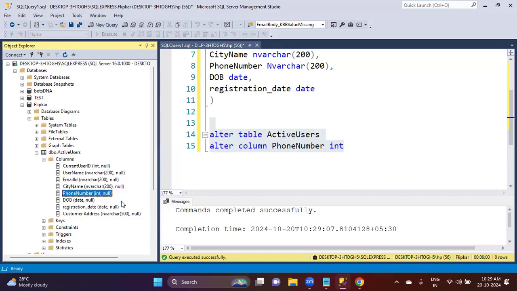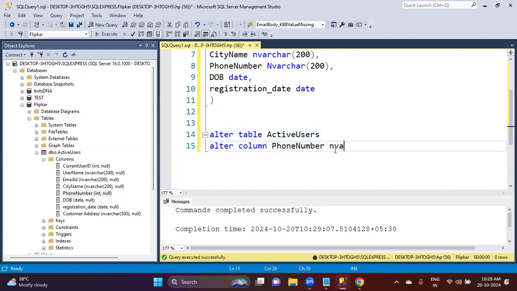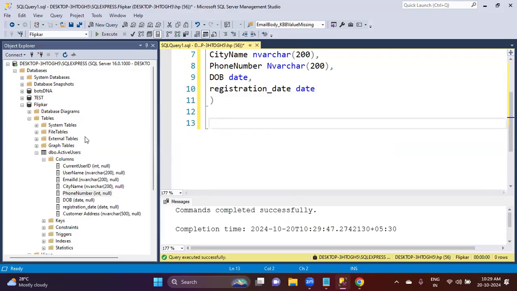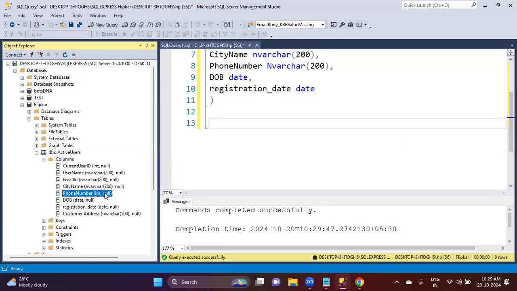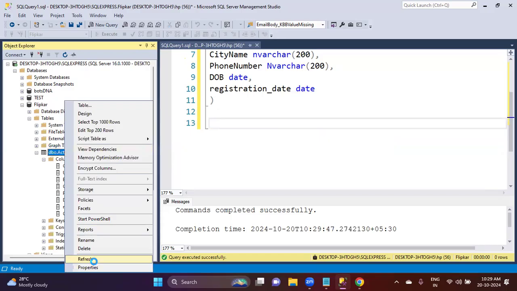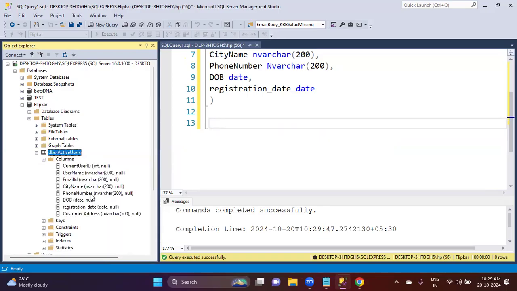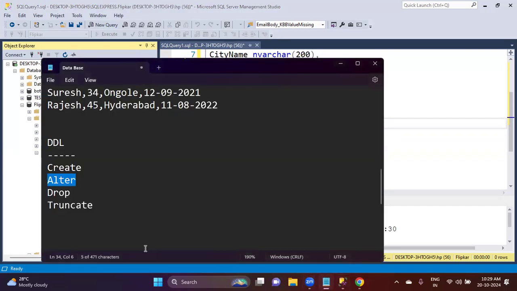Metadata in the sense the definition: what is the column name, column data type, and so on. I'm just altering it back here. If I look here, phone number is an integer. If I refresh the table here, see, it is an nvarchar. So that is alter.